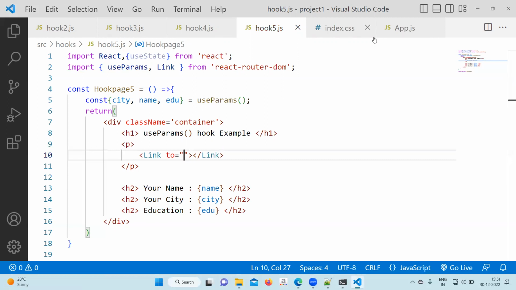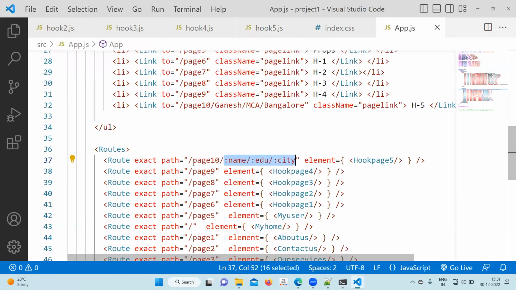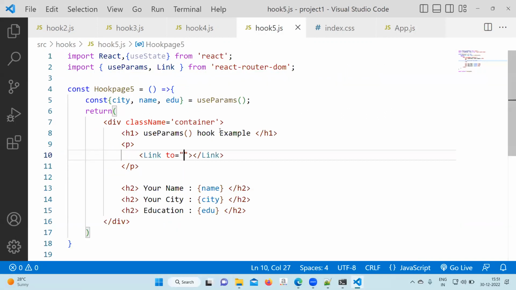What we have given here: path, page10, slash page10, slash name Ganesh, next MCA, next Bangalore.